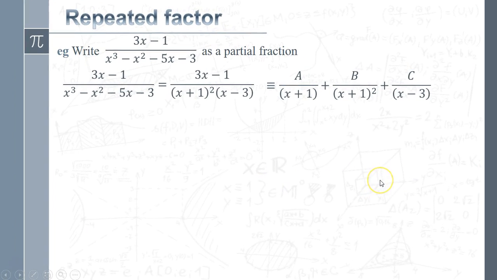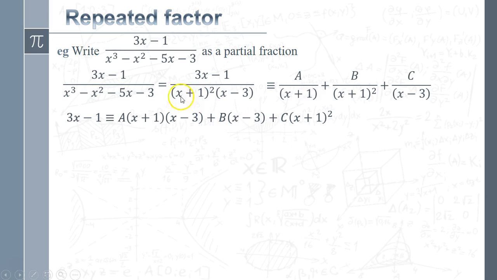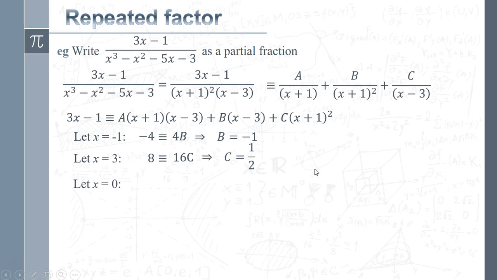Right, so let's now do the partial fractions job on all of this. So there we go, multiply out the denominator by multiplying out by x plus 1 squared, bracket x minus 3. And then start picking some values. First of all, when x equals -1, we've got b equals -1. When x equals 3, that gives us c equals 1/2. And when x equals 0, there's my choice of random value just to make my life easier, so I've got those bits, and that gives us a value of a equals 3/2.